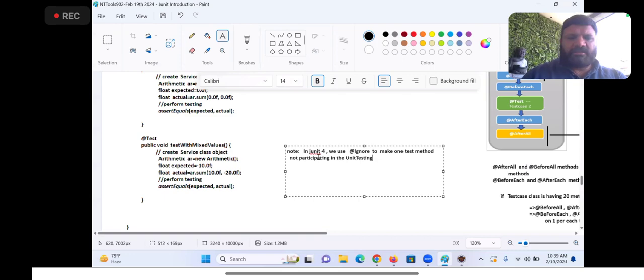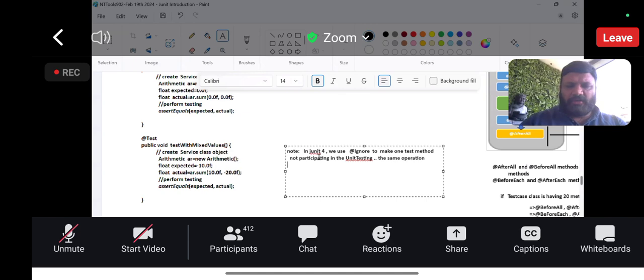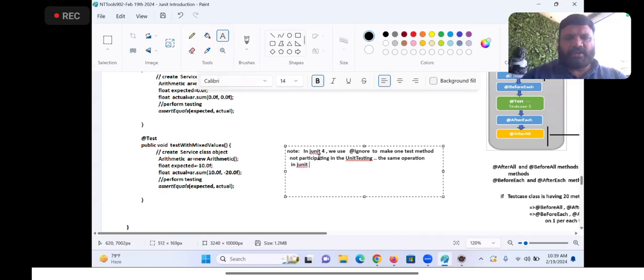The same operation in JUnit 5 can be done using the @Disabled annotation.